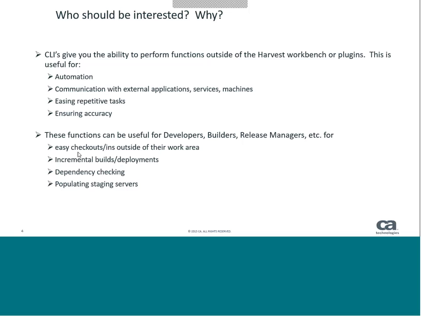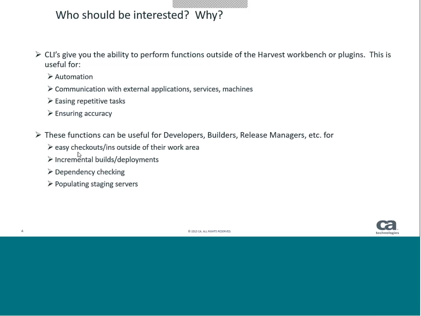And that helps you ensure accuracy, because in the interface, as we know, users have the ability to choose the wrong package. They have the ability to choose the wrong directory on the client side. They have the ability to choose the wrong view path when they're doing checkouts. So there's lots of things that can potentially go wrong when users are selecting items. And if there is that ability to say, well, no, we've got a repetitive task, you can script that and automate it. And it doesn't even necessarily have to be repetitive. You could have different tasks if you have the ability to determine how you would drive that script. So if you can put a parameter or a variable into a script, you can pass that parameter or that variable to your command line interface to have it perform the function for you.